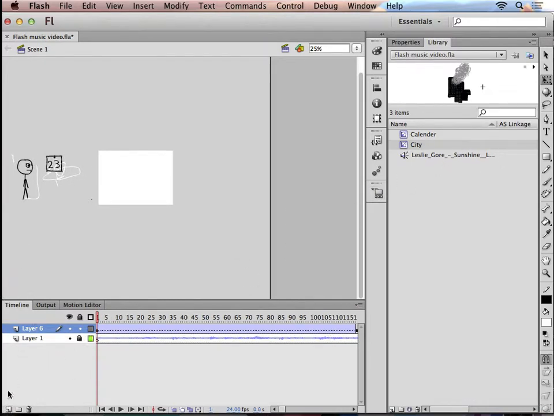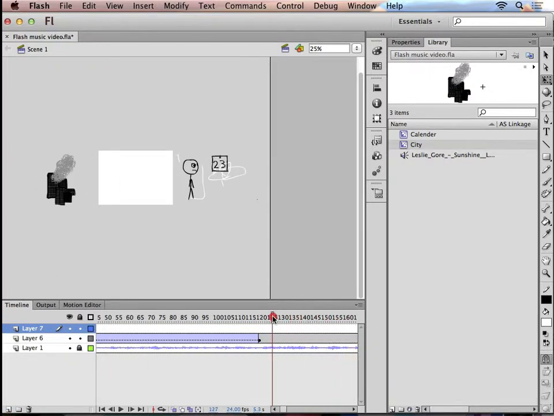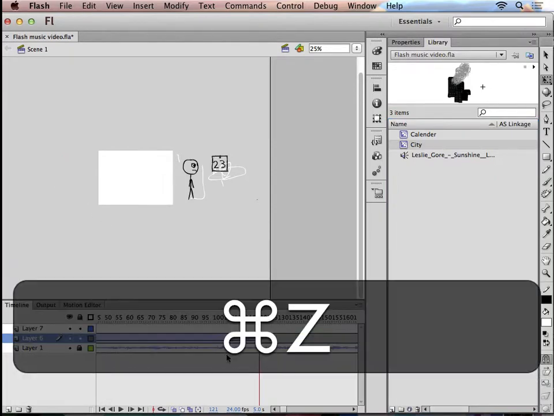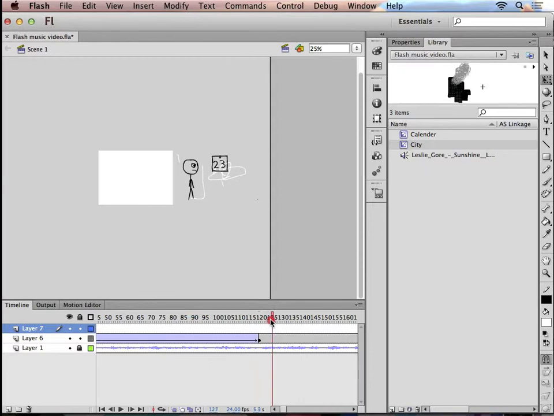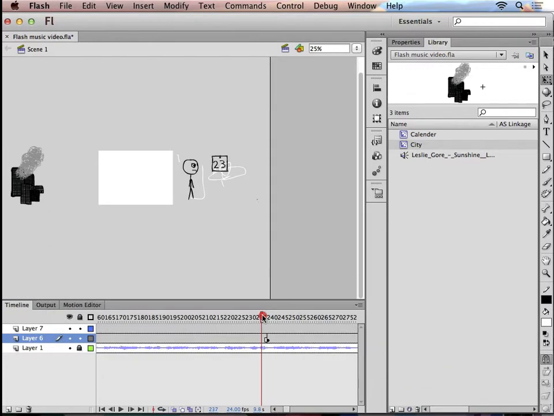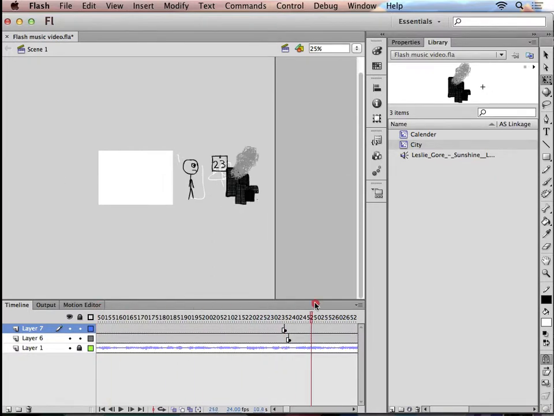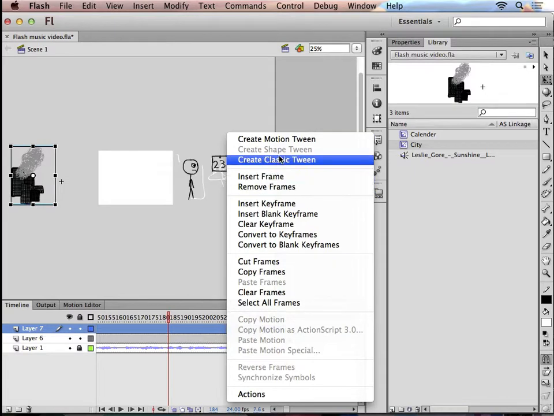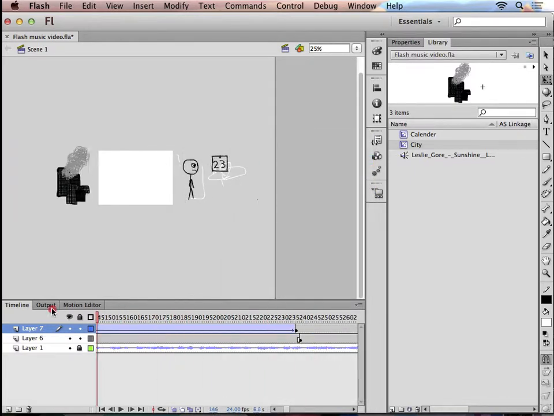So, in the case of my city, I'm going to do a new layer. And this is how I'm going to do the city. So, instead of having it there, I'll just get rid of that guy. He's on a new layer now. I'll get my city, bring my city in. There we go. Off stage. So, insert a keyframe. There's my city. And then 5 seconds later, somewhere over here, ignore that other one. We just got to kill him. We insert our keyframe over there. Move our city across. Right click. Classic tween. And now our city comes across as well.